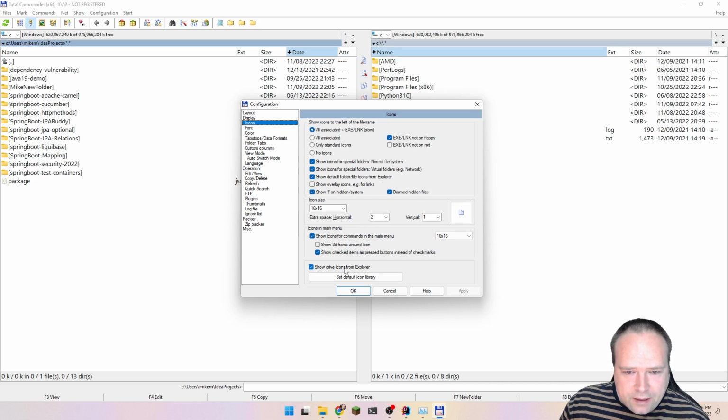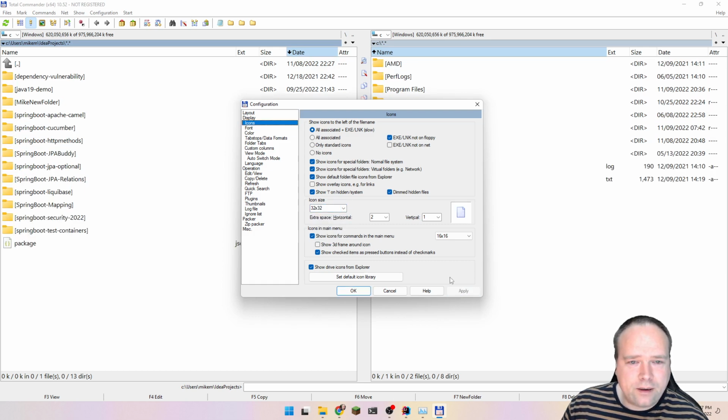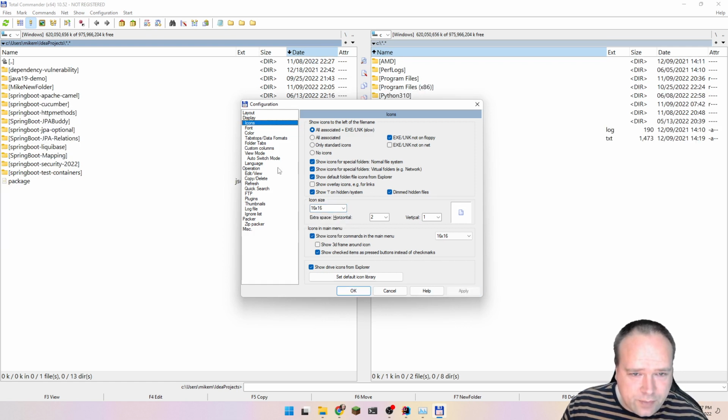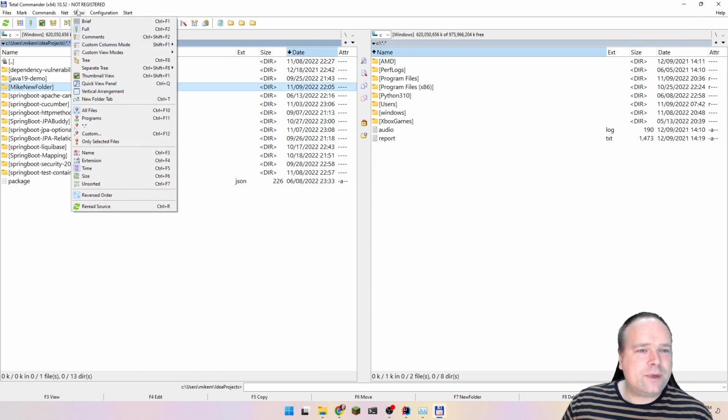It is possible to say that we want the big icons instead of the icon size right here. What happens if we say 32? Apply. No, that was not it. We want that these are the icons. It should be in the top bar, right? So it should be. I know where it is now. Now I talked myself into where it was.